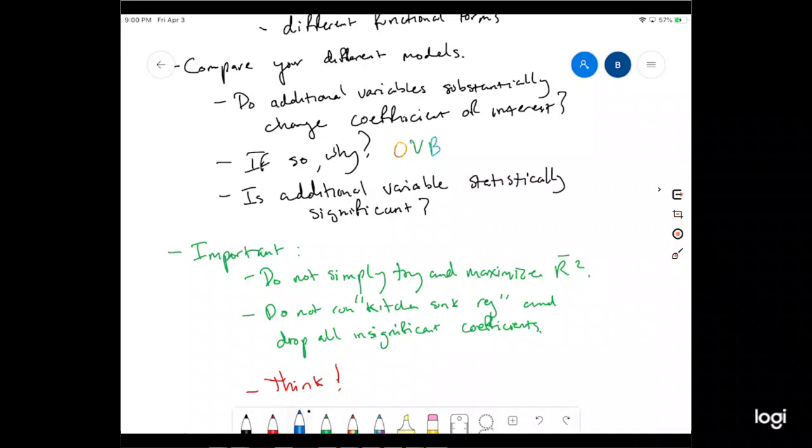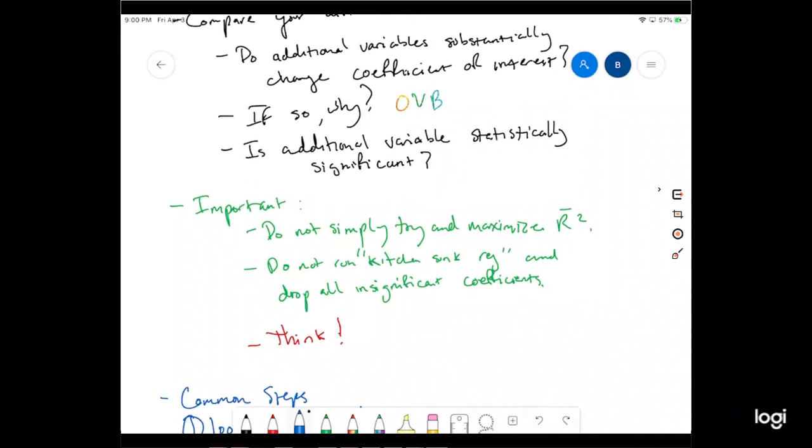You know, if you have the test scores of school districts, maybe it's not important to put in the number of dogs within every school district or something like that, even if you have data on it. So don't just run a kitchen sink regression and then drop all the variables with insignificant coefficients. You have to think about what you're putting in the model.